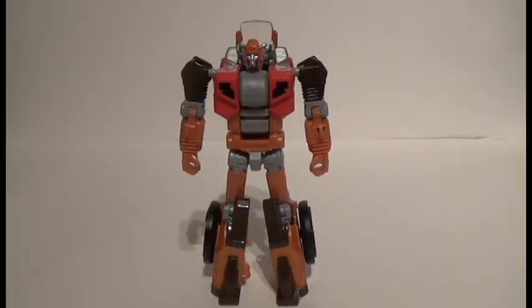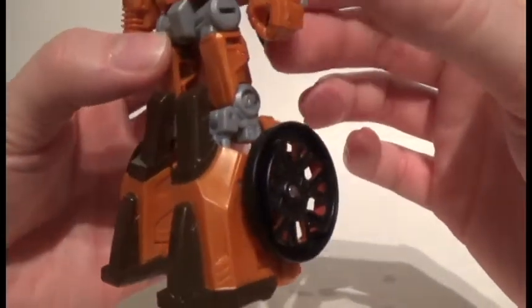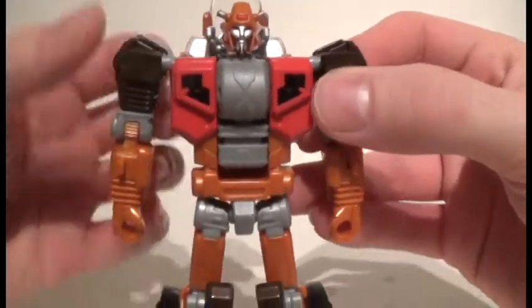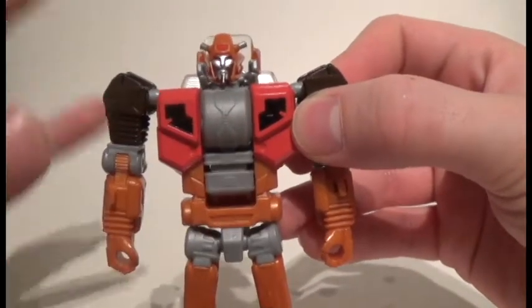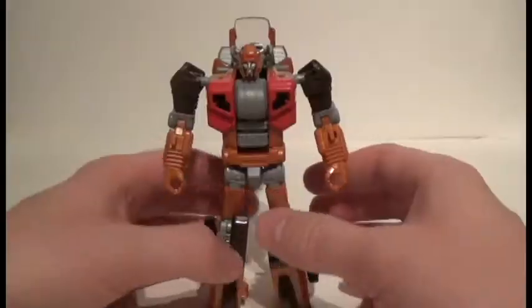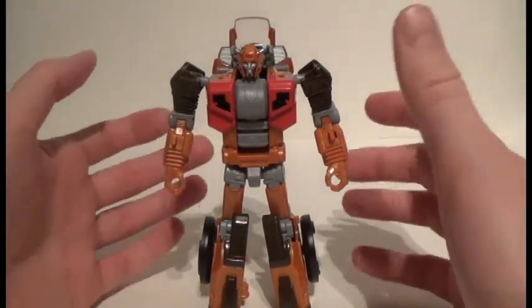And what a fabulous looking figure he is. I gotta say, we already said this used to be Groove's mold, but I really think it just suits Wreck-Gar so much better. And with the entire color scheme that they got going on here, just where everything is, that is awesome. Plus, this chest gives him more of a blocky feel. But the real star of this new mold is his head. I don't really know what else to say. It's just such an awesome look for this figure.